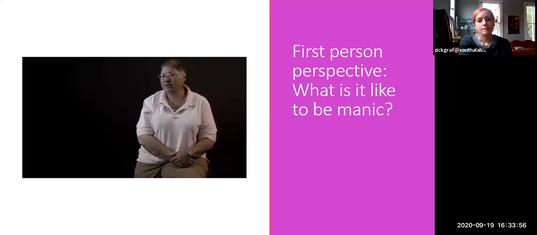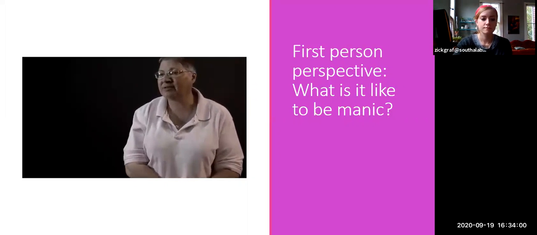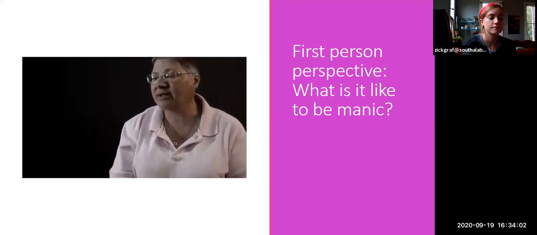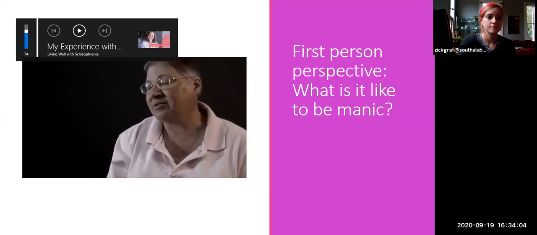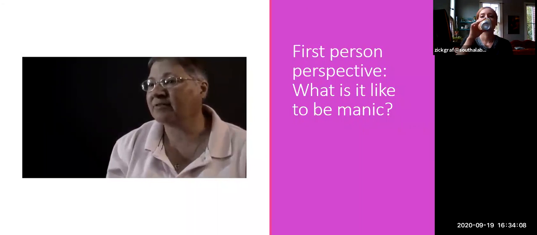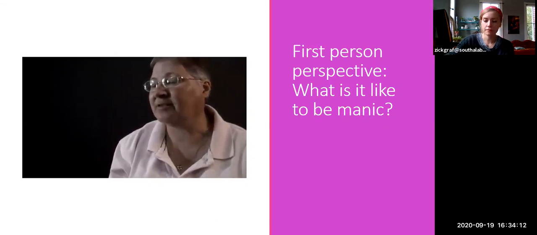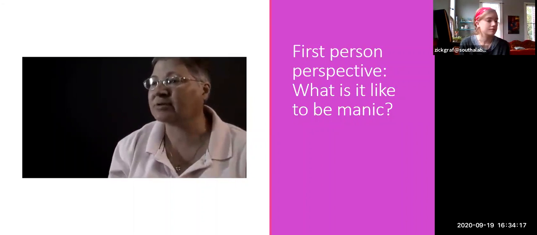Well, generally speaking, when I'm manic, I'm very energetic, I'm excited, I'm busy, I'm doing lots of stuff, which is the positive side because I get a lot done. The downside is that I can spread myself too thin and actually overtire myself, and then that leads to a downside. It leads to a spiral depression.